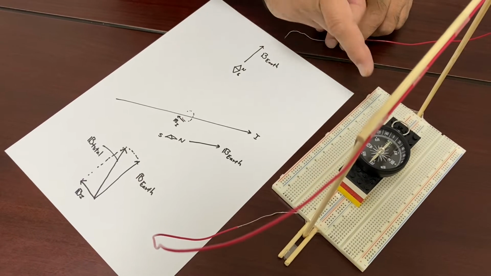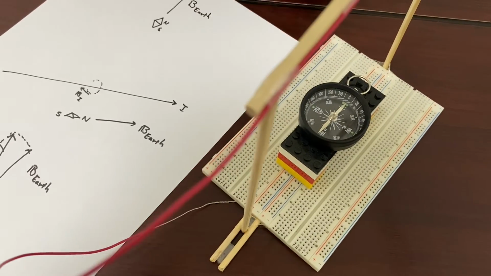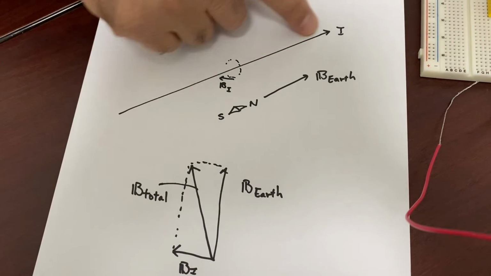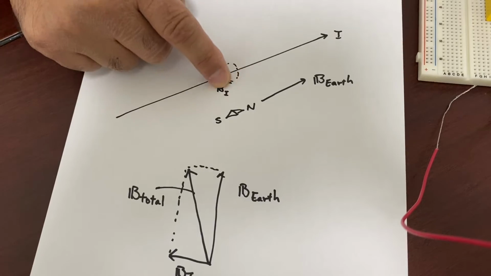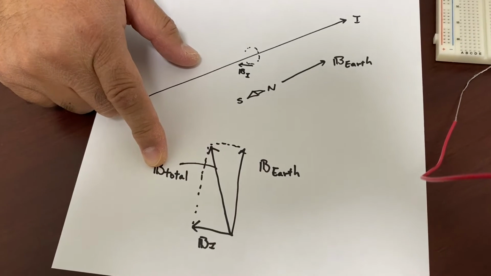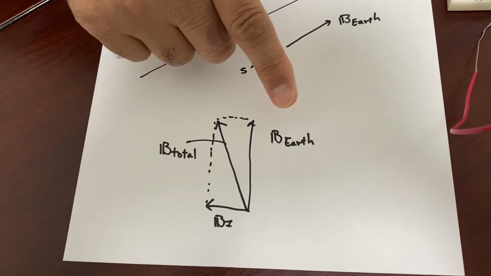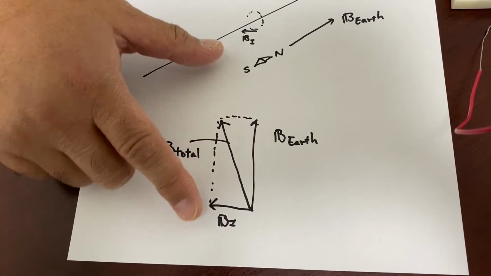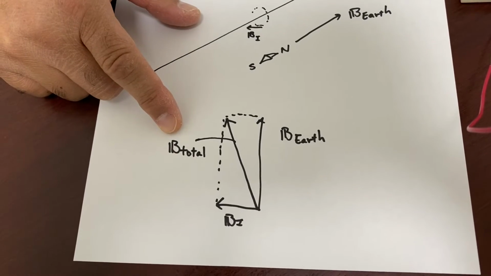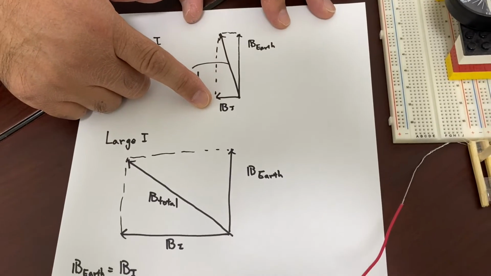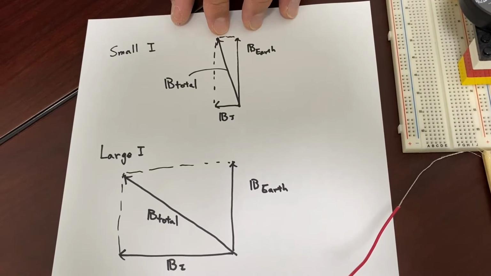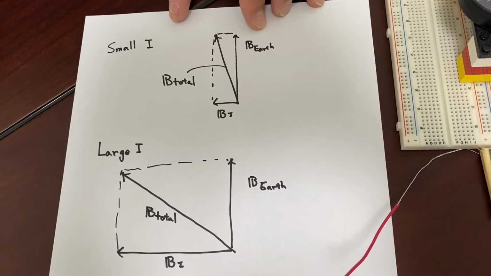Now, as the Earth's magnetic field is directed in this direction, north is here. If we use a current to form a magnetic field in this direction, then the formed magnetic field is in this direction using the right hand rule. The total magnetic field is given by the sum of the two magnetic fields, formed by the Earth and formed by the current. So you can use the sum of the two vector quantities to find the total magnetic field. If the magnetic field produced by the current is weak, which corresponds to a small I, we could expect the total magnetic field is not very different from the Earth's magnetic field.